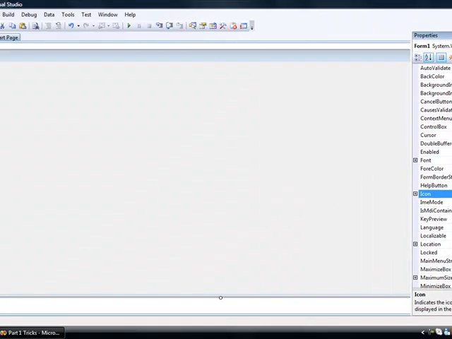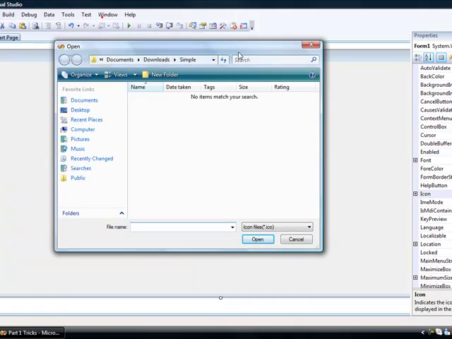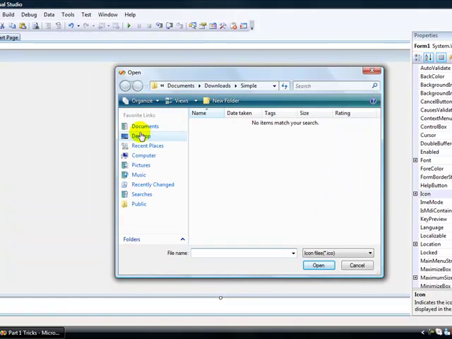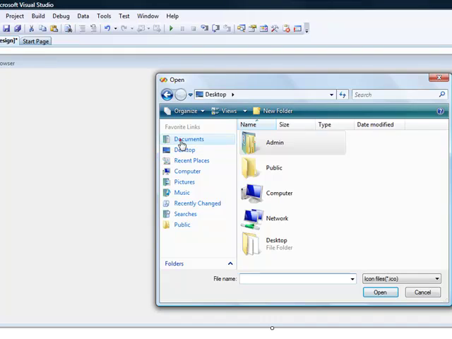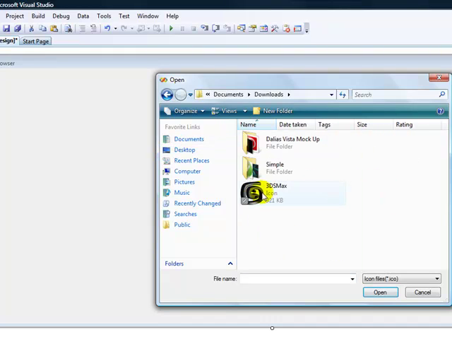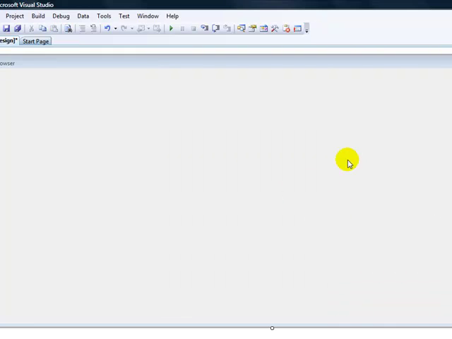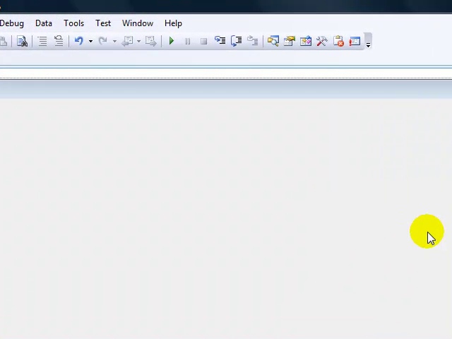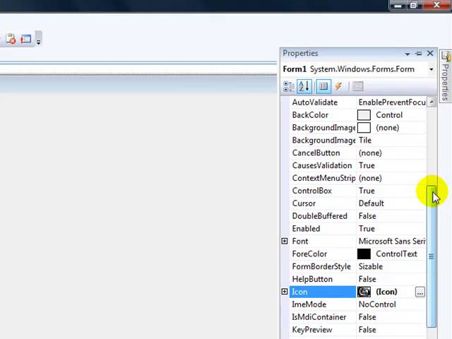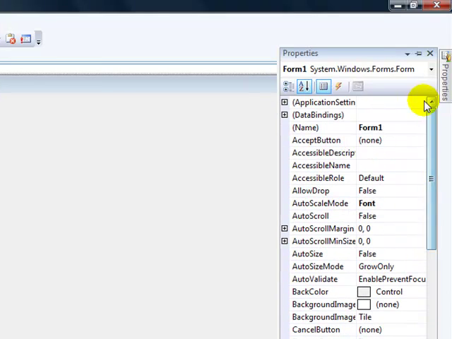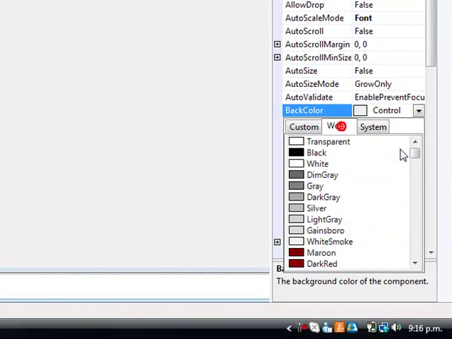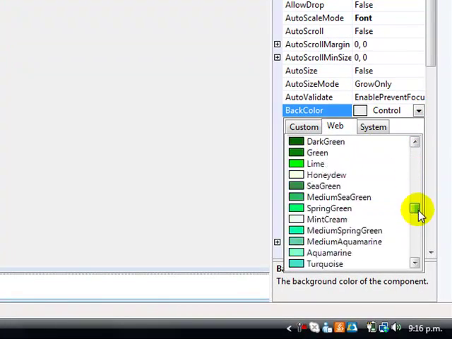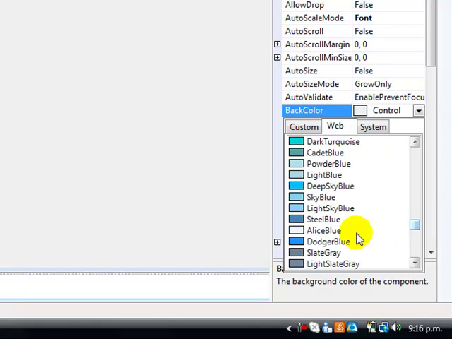and adding an icon. Now adding an icon is very easy. You just need to click the icon button and go to your downloaded location and select the icon. iconarttribe.com is a good place to download your icons, as you can download them as an icon. So it's iconarttribe.com. Okay, now also we're going to be changing the back color. There are lots of colors, you can choose one, but I'm going to choose my favorite.